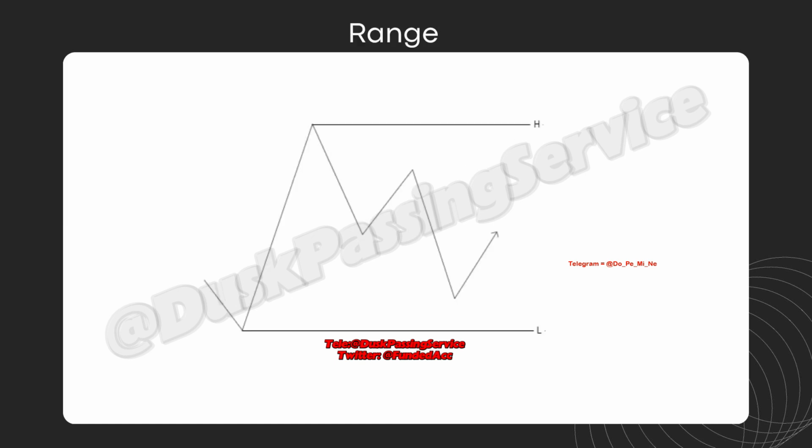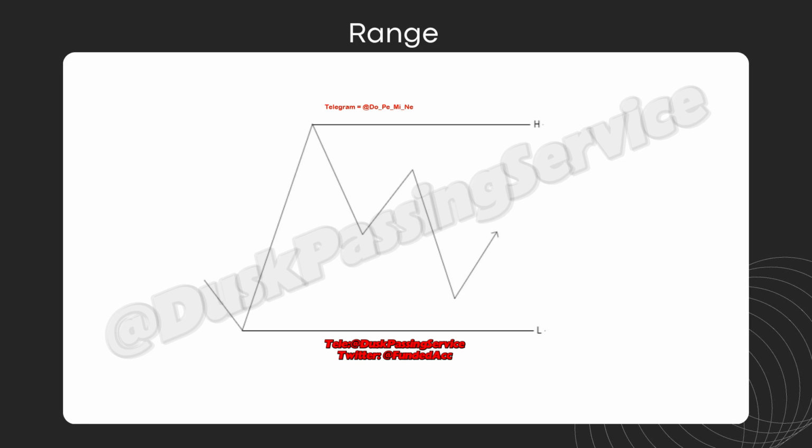Moving on. And again, last but not least, we've got a range, which is another type of market structure, and it's a bit more advanced and has much more detail. But the core concept is that when price forms two significant points, in the form of a high and a low, and then price is stuck between that high and low, and it isn't able to break above or below those swing points, and it doesn't show any signs of a trend or momentum, that type of structure is what we deem as a range.